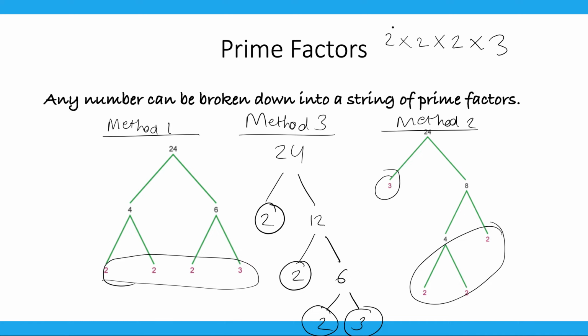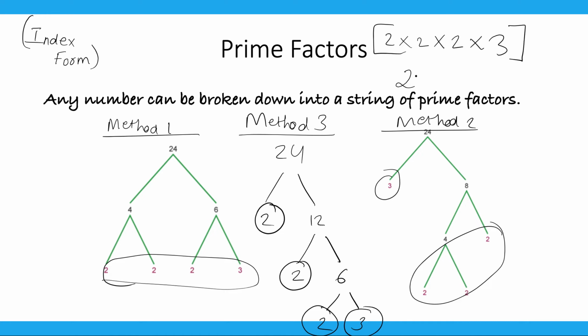Now we have this array of prime factors. We need to simplify this, so we need to write our answer in index form. It's always important that we do this, and you could potentially score more marks if you write your answer in index form. So let's see how many times the 2 is repeating. So let's write down 2 first. How many times is the number 2 repeating?